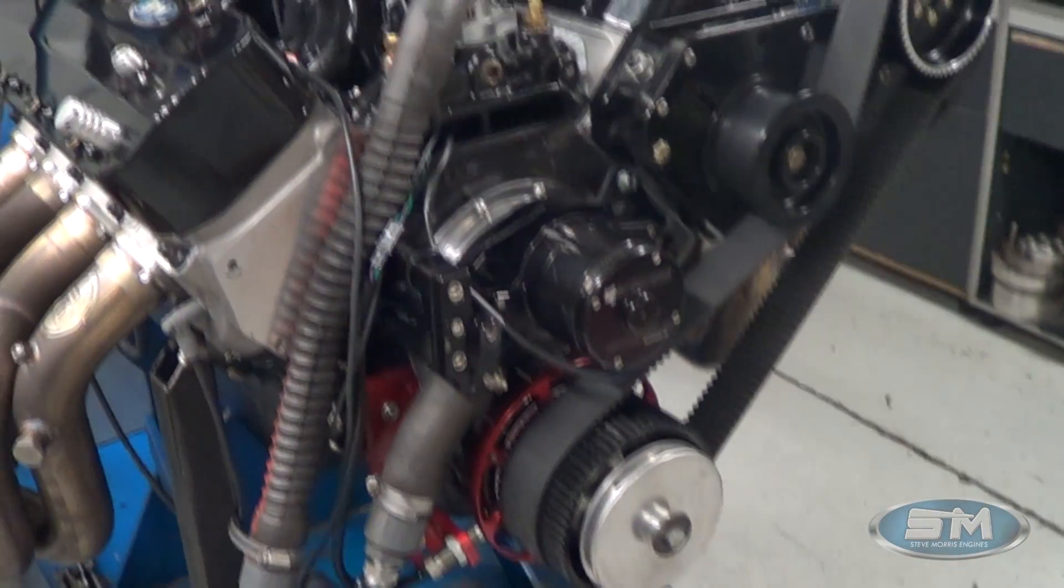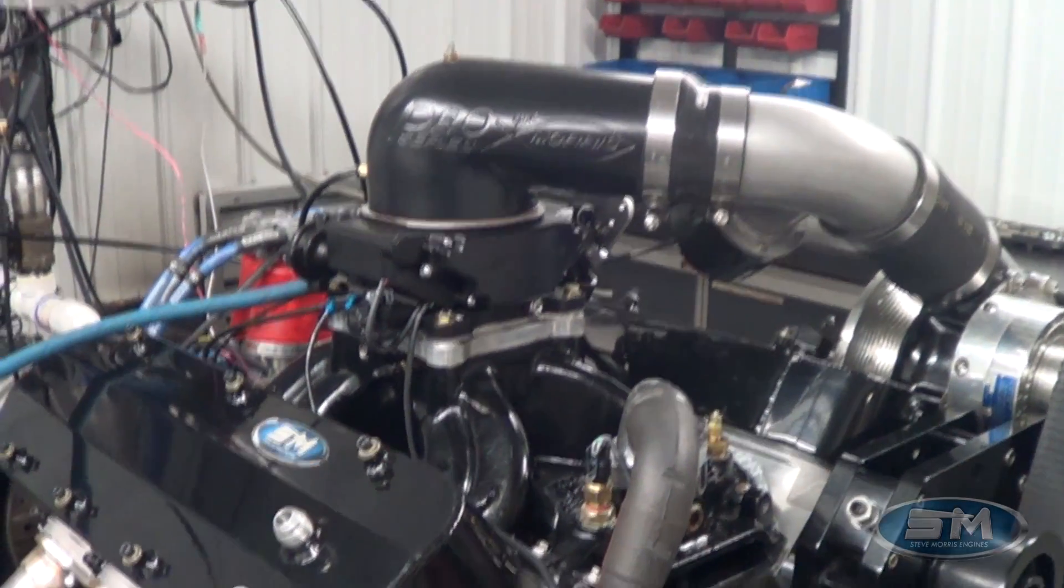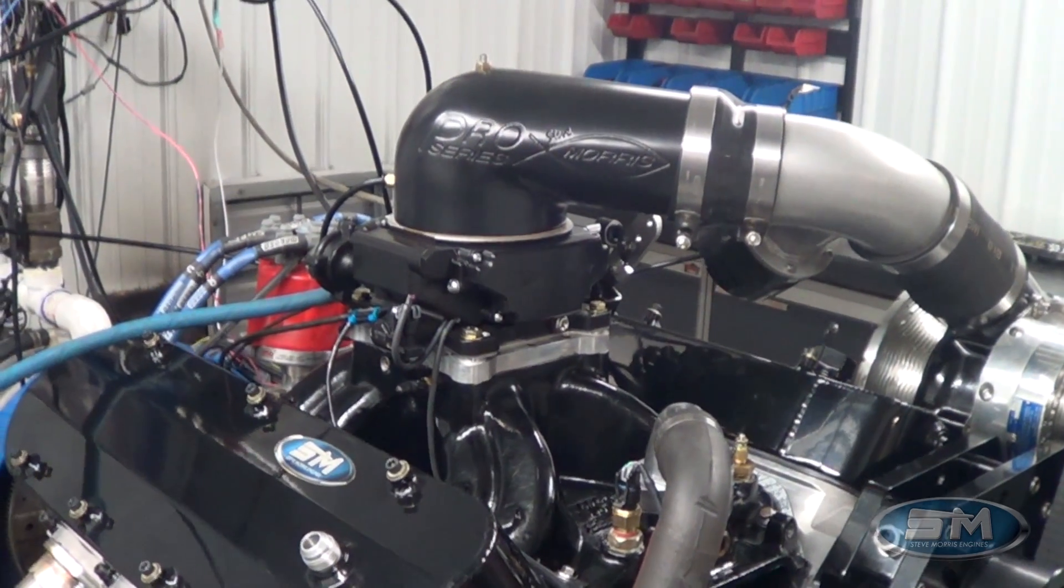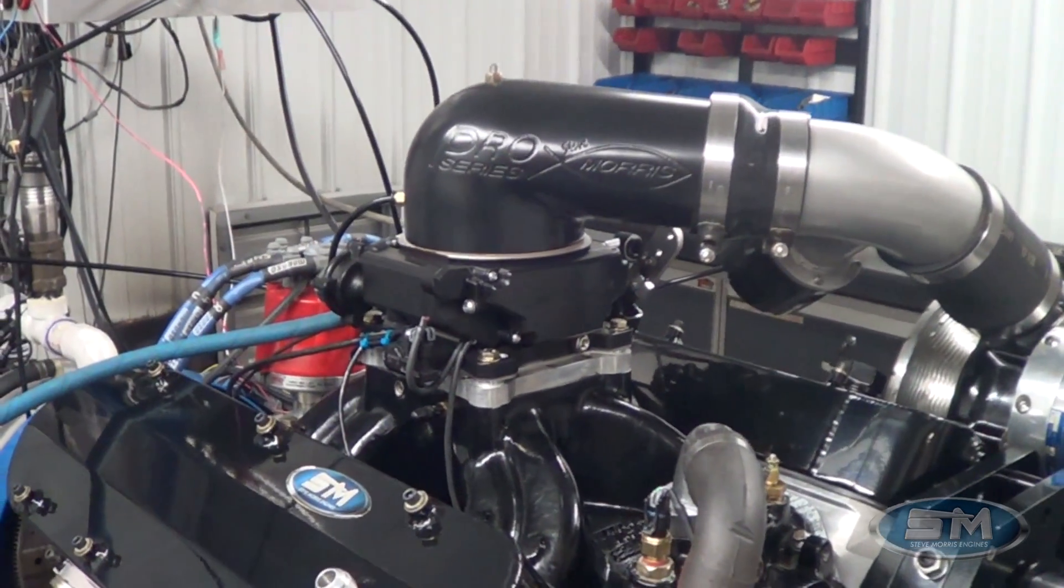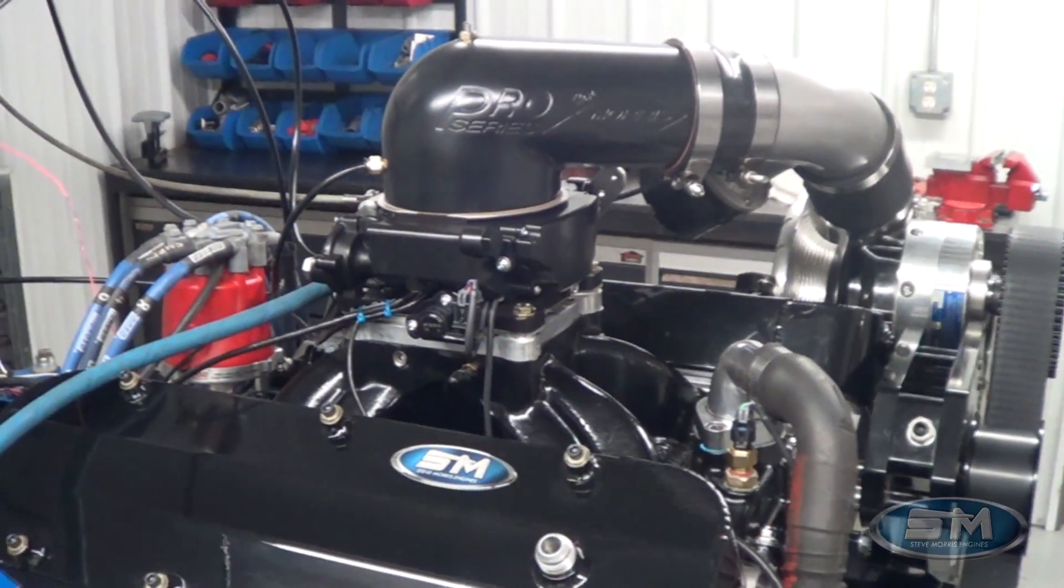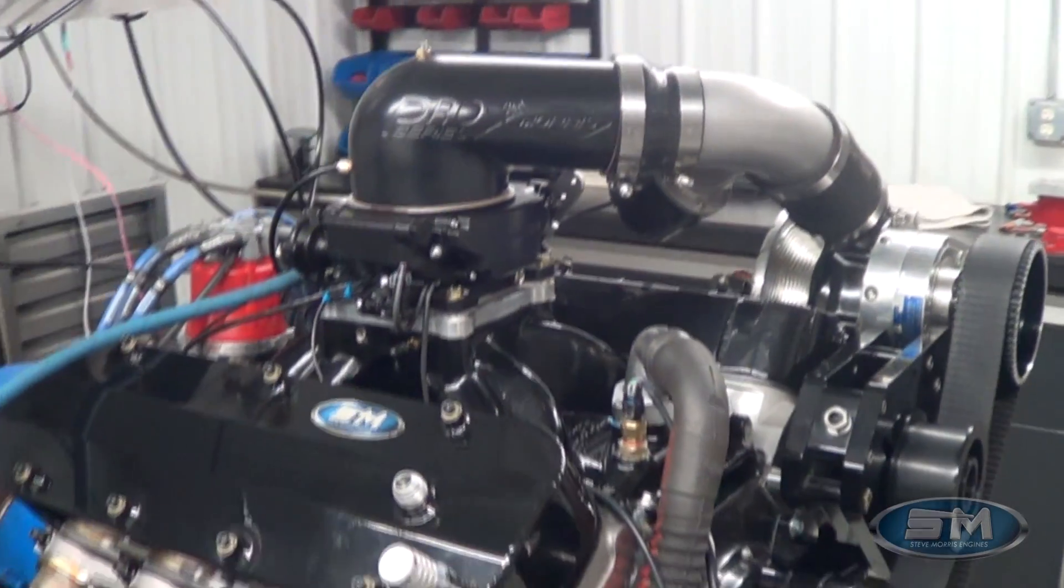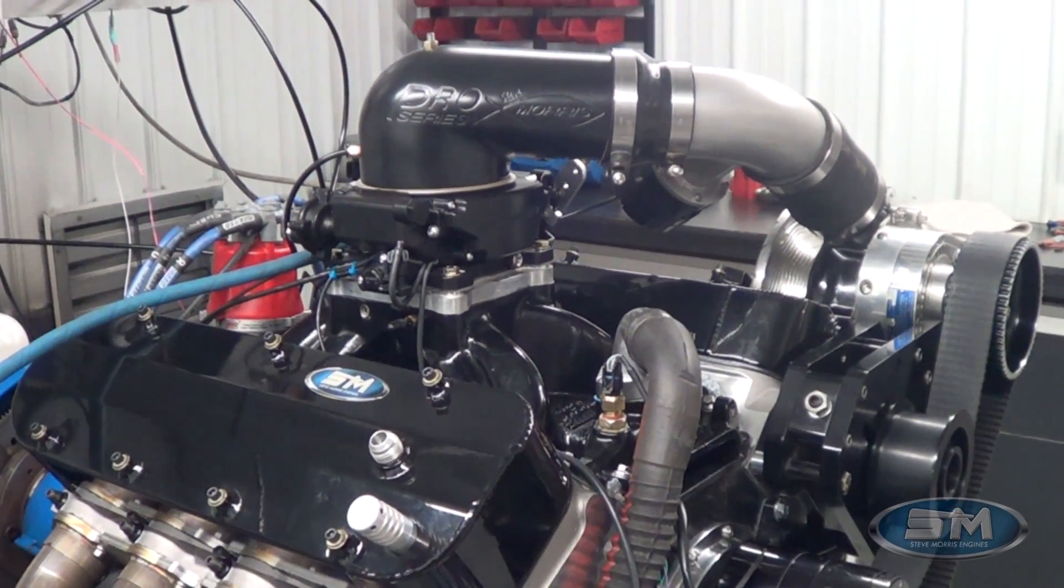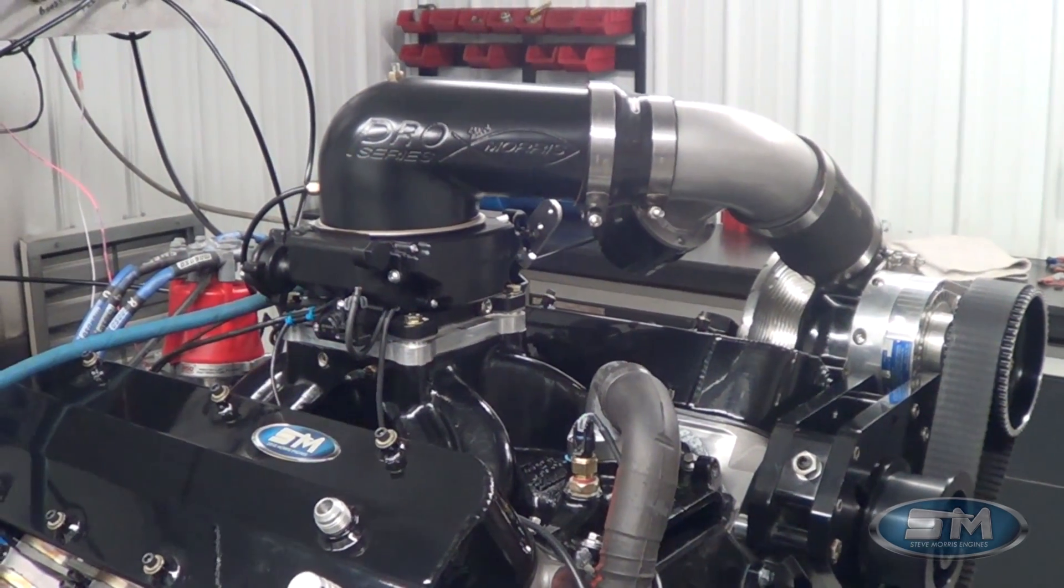So you buy this stuff from us, we're going to supply it with a complete tune that you're going to be able to take your blow-through carburetor off or if you don't have a blow-through carburetor yet, you can put this thing on and it's going to run. It's going to do everything, not going to burn itself up and not rely on the O2s to do all the correction. So we will help you set up the entire package. As we do with every customer of ours, we help them set up their entire package. This is a really great application for this and very economically priced.